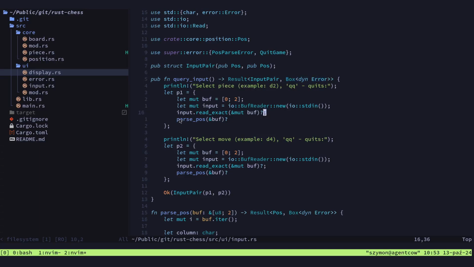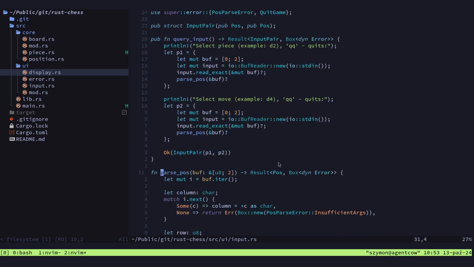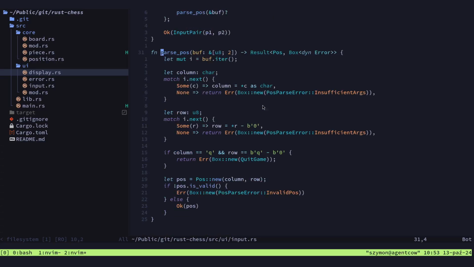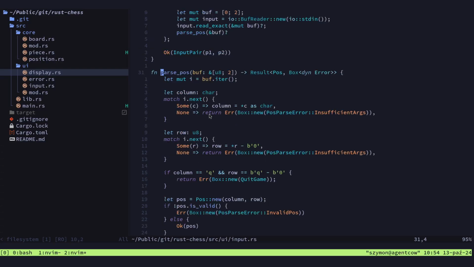And if it continues, then it goes to parse position, and parse position can also return an error. So here we have result or error. Here I have types of errors, and here I also check for quitting the game. So that's how it works.